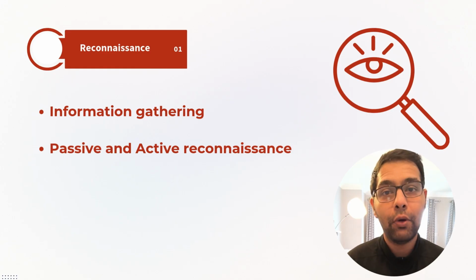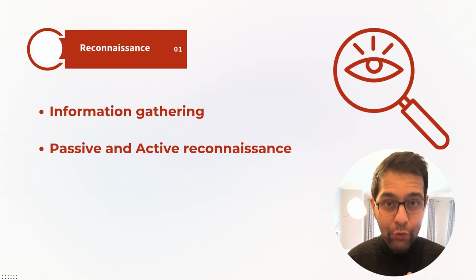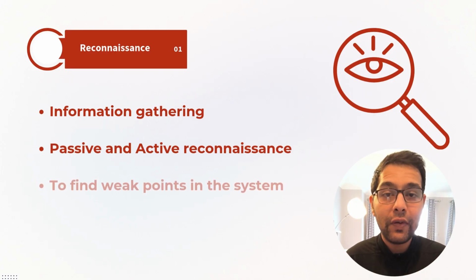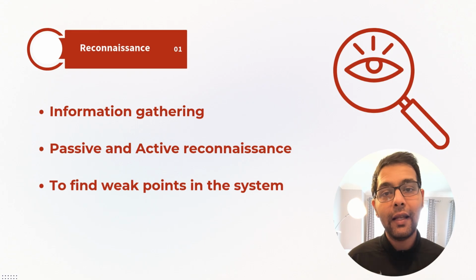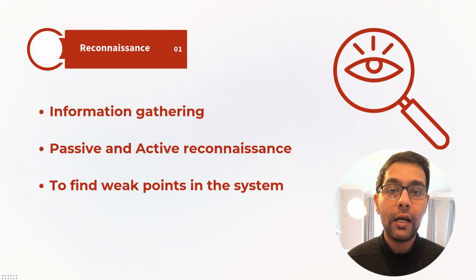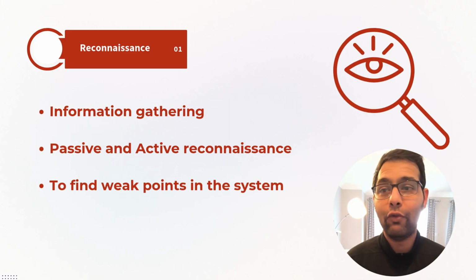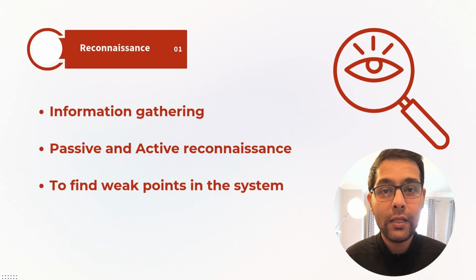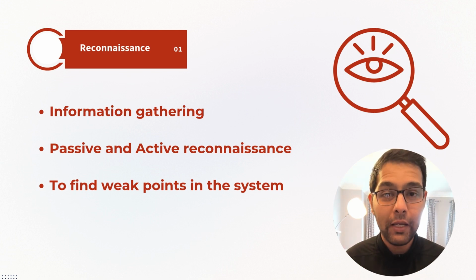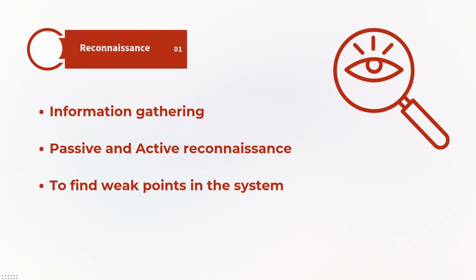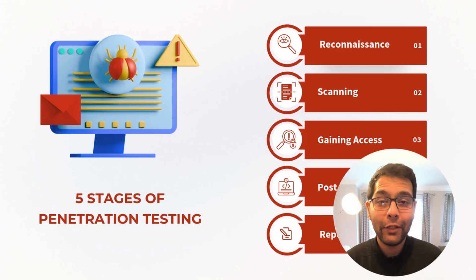Now, why is this step important? Well, that's because hackers use this information to more easily find weak points in the system. Ethical hackers use recon to map out a target and plan their next move. It's as simple as this. If you are married and it's your wedding anniversary, that could literally be your password, with your name at the rate your wedding anniversary. While you post on social media, you can find all of this information and then we can leverage it. Maybe your dog's name and your dog's date of birth. I don't know.